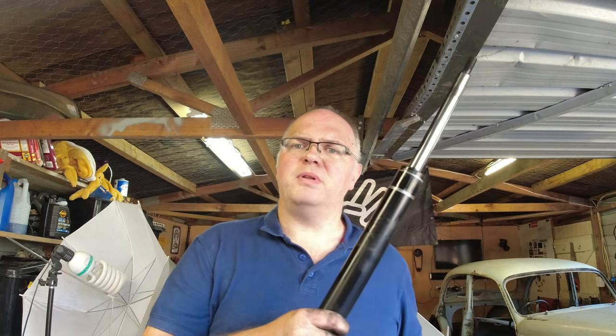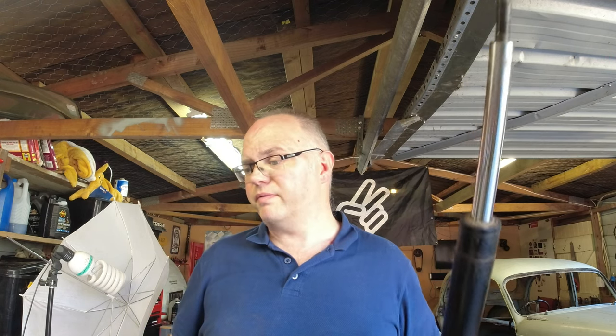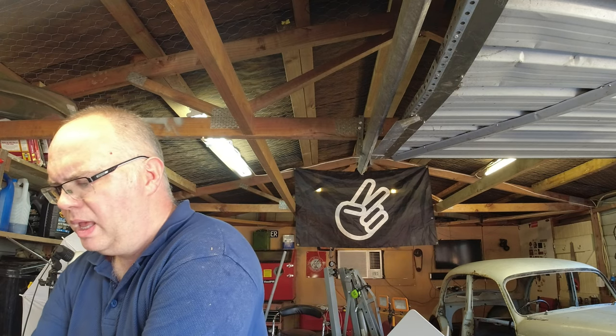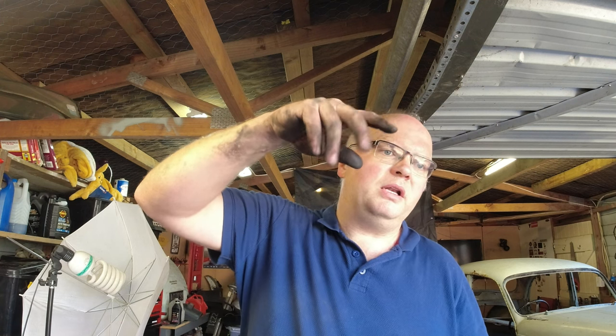And thinking about it, I think it was actually this side, the driver's side, that was loose last time, 3 years ago. So this is the first time this one's come loose. So 4 years for that one. But either way, we got new shocks, new top mounts, new bump stops, new little nutty things. So hopefully that's us sorted for the next few years for shocks anyway.